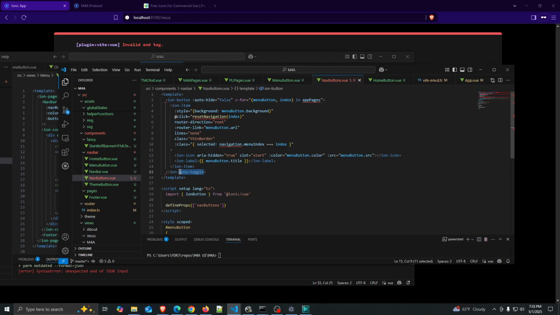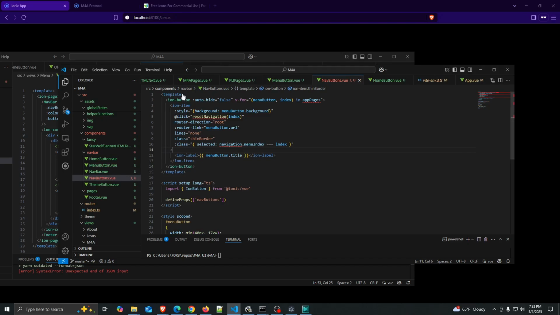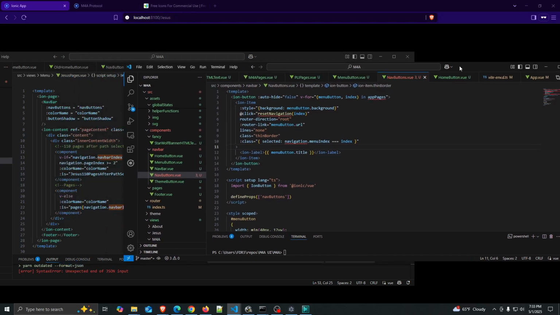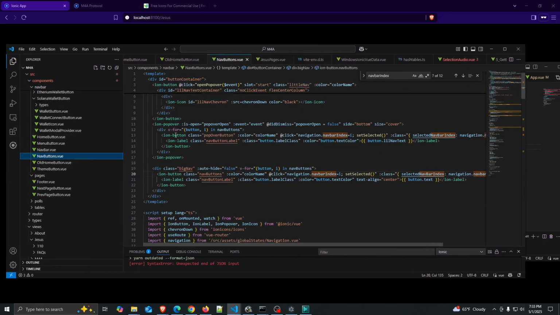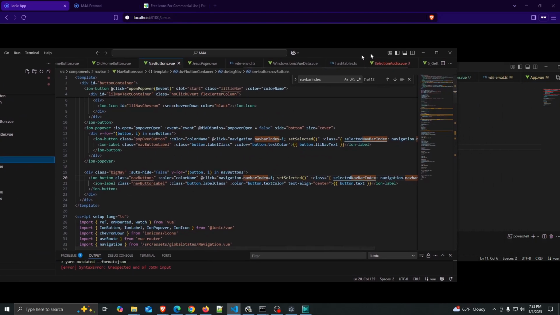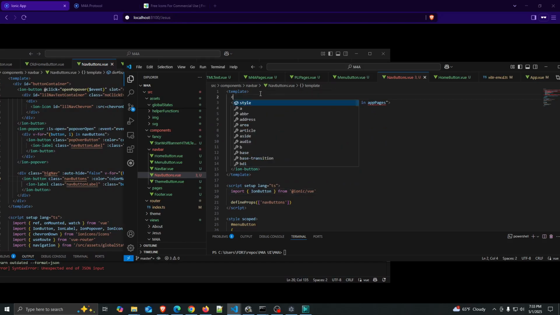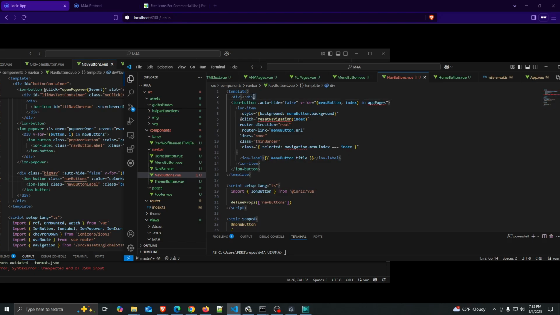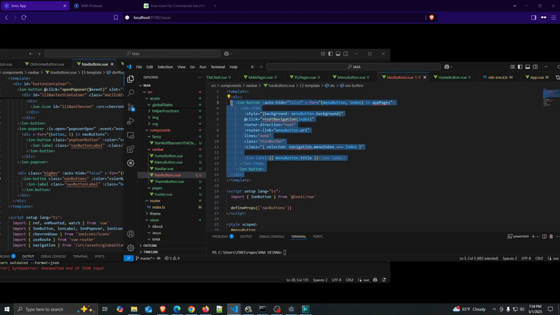No icons in here. It's really just a label. Let me see. I'll just look at nav buttons. This one down here, just have it in a div with some classes. That makes sense. Okay. We put a div around it, and then we will repeat our buttons this way.